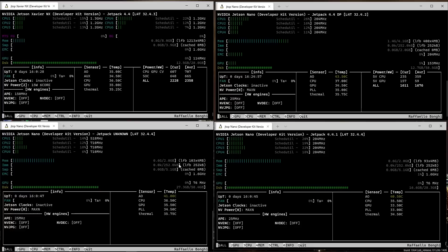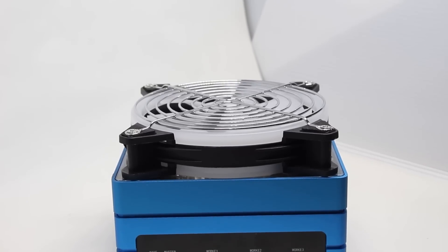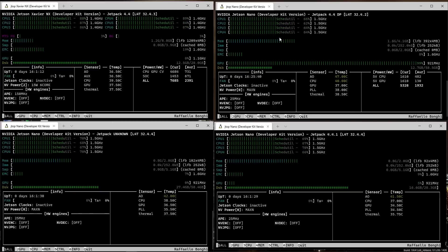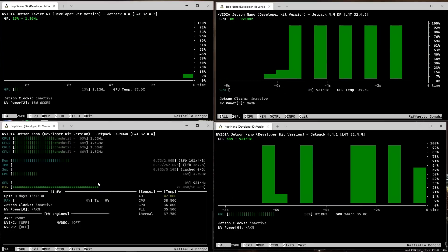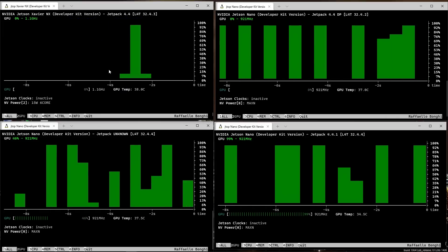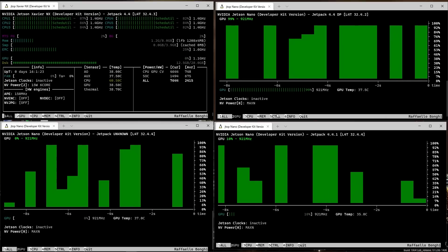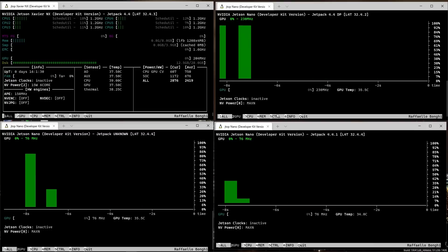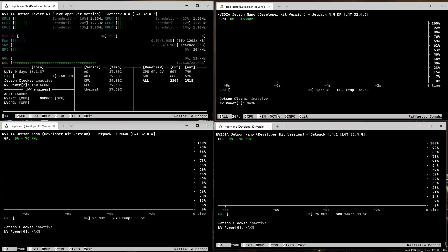Final test — all running inside the Jetson Mate, a nice neat package for keeping all these modules together in your little mini supercomputer. Let's run it across all four and see all four of them leaping into action. Now it's running on all four — you can see the CPU usage has gone up and the GPU usage on all of them is running. The final time for this is just 15 seconds — there you go, already finished. So we've gone down from five minutes using one node all the way down to 15 seconds using four nodes with GPUs — obviously a huge saving, and that kind of architecture is what you need when you want to brute force this kind of stuff.